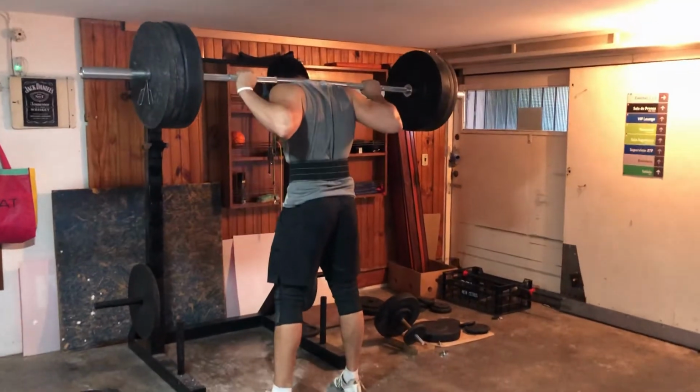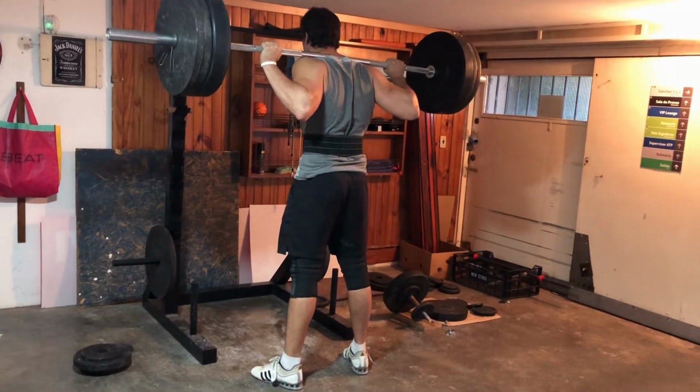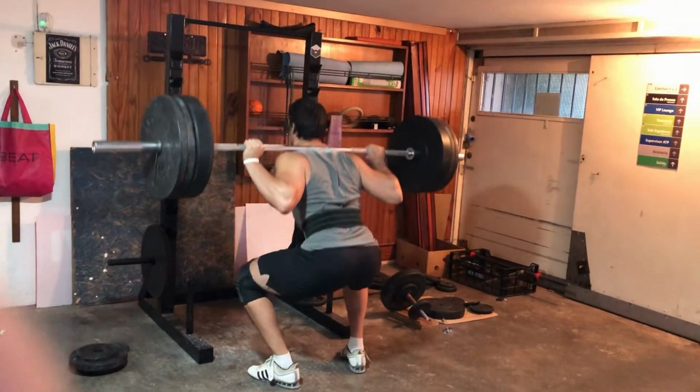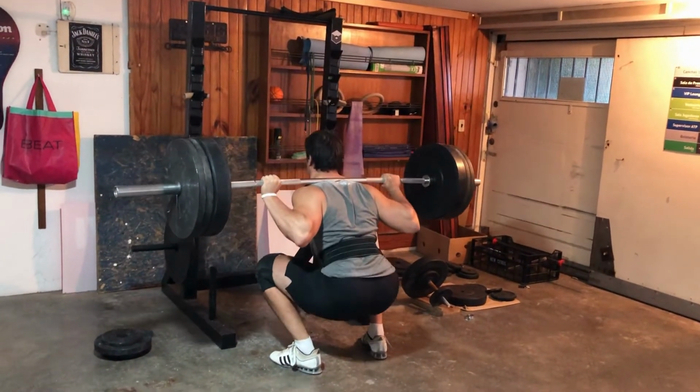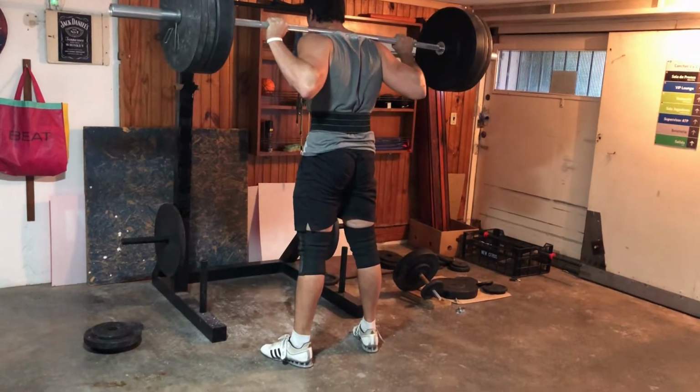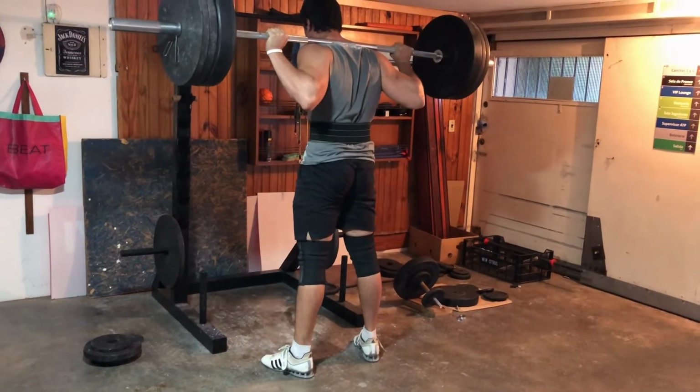When it comes to when to program high bar squats, I think they are suited for any time in the program, but I think virtually everyone should be doing high bar squats in their off season. Off season is the main time for high bar squats because then you're going to be able to reap the benefits of accumulating more volume with a less invasive variation, but yet pretty specific. You're going to really build your quads, and they are great for doing high reps.